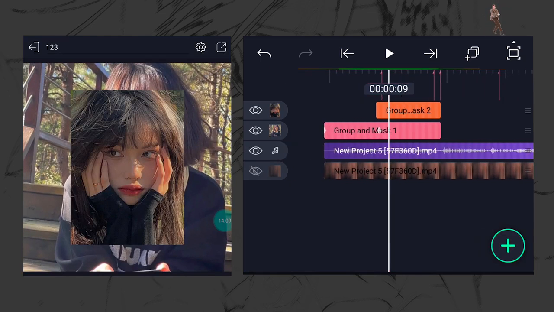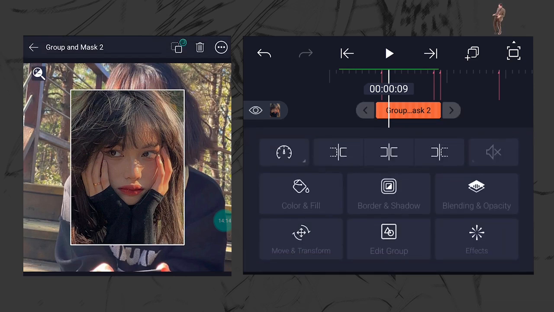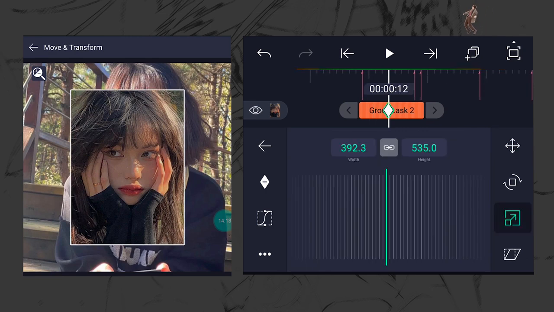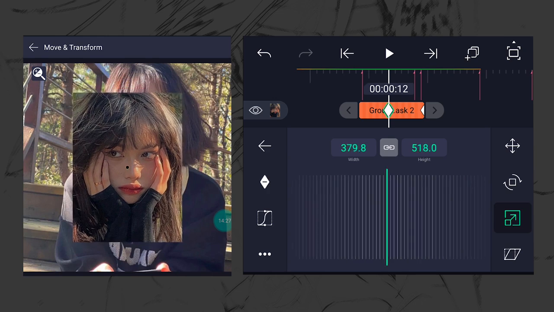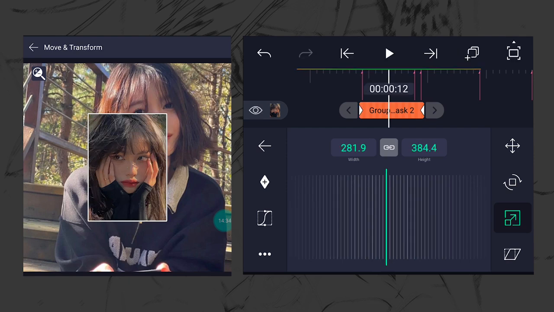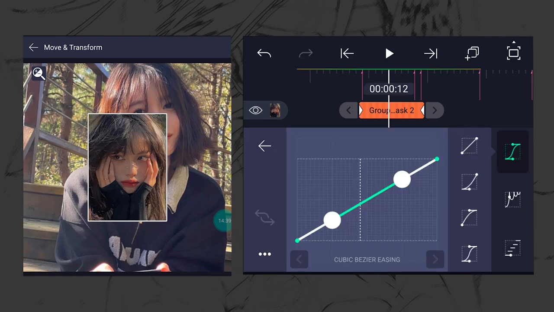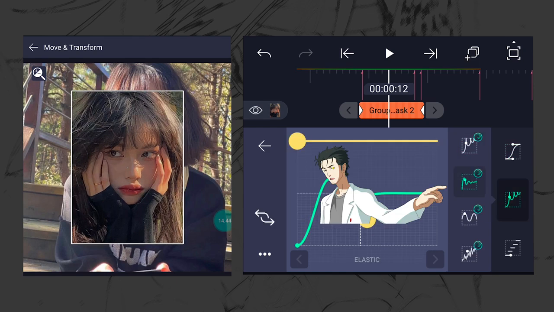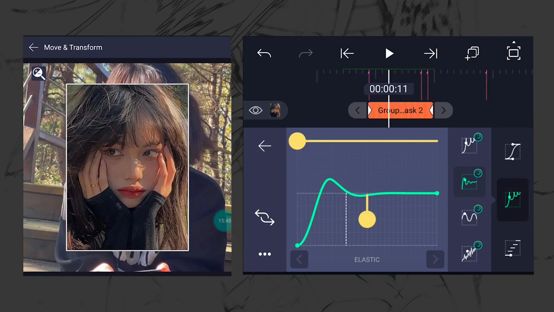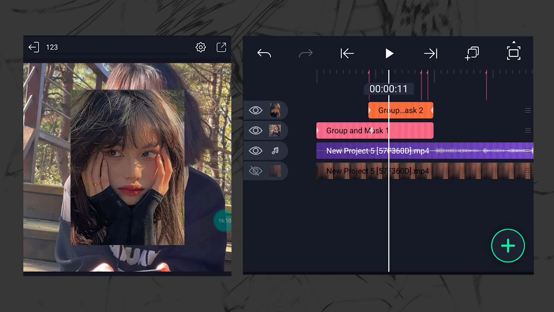Now for this image you have to add a bounce effect, and that is also very easy. You have to select the layer, go to move and transform, select size, add a keyframe and keep this keyframe at the end. And in the second one I'm going to make it smaller and keep this keyframe at the beginning. Now to add a bounce effect you have to go to the graph editor and here click on this option, and this graph will give you the bounce effect. As you can see here, I just want a simple bounce, so the default graph is good I think, and we have the zoom out effect and a bounce effect.